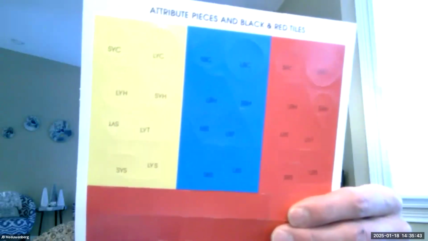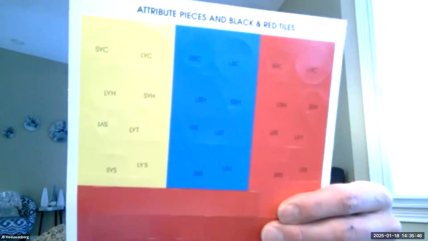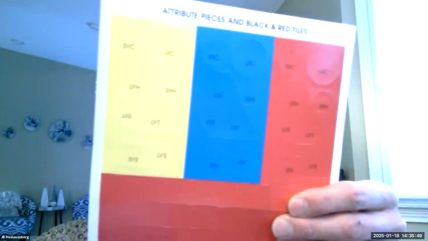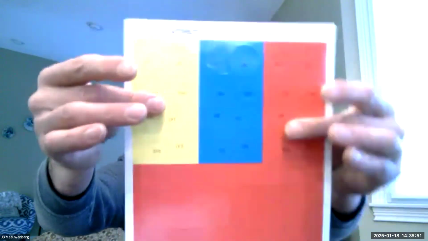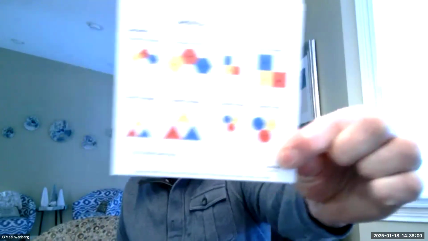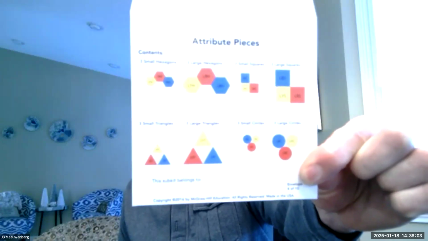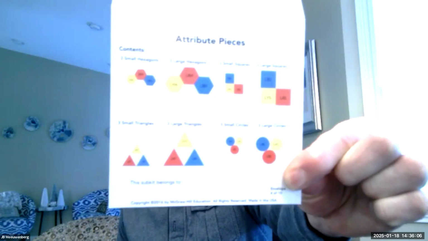So what you'll want for this one is these ones that are the attribute pieces. And at the bottom it says black, red tiles. All you're going to need is this top section, right? So take these top pieces. You're going to punch them all out. So you're going to punch all the top, and then those will go along with this little card here, right? So the attribute pieces card. And you can see that there's 3 of each of these different groups. So you should end up with a total of 24 different attributes when you're all said and done. Punch those out. I'm going to be demonstrating things with those as we go through this.